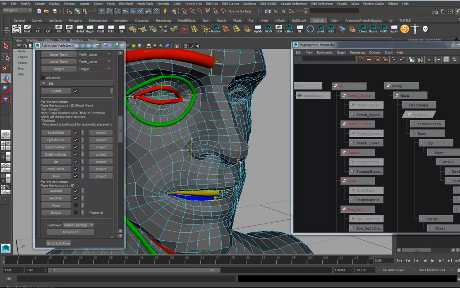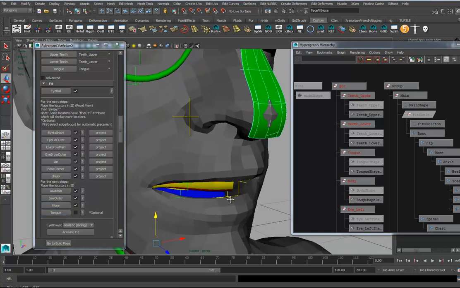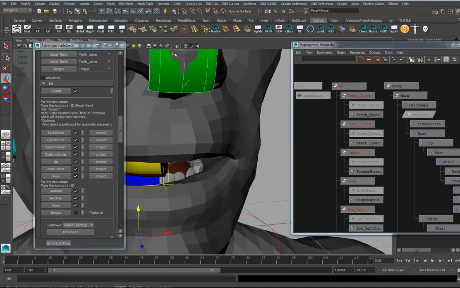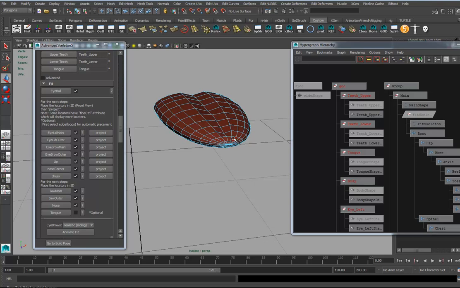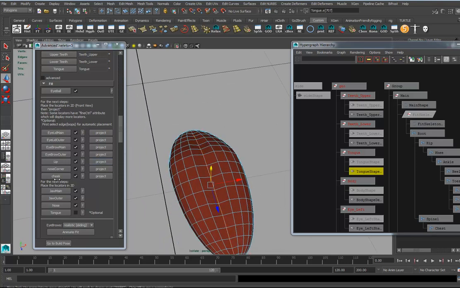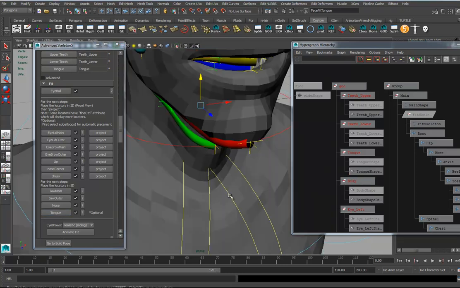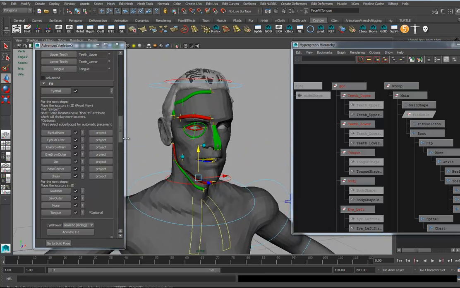And edge here for the nose. Remember, if you're stuck, you just click on this and it'll show you what to click, what to do. And then, where's the tongue? The tongue's back over here, so I've got to grab the tongue. Let's isolate it for a moment. There we go. Tongue. And where are we at? We're at the 14-minute mark. There's the face. That should make the face work.